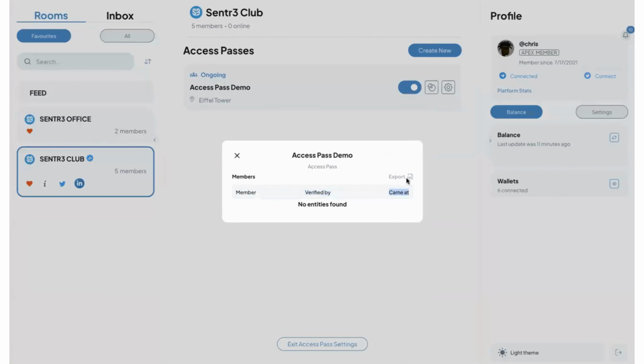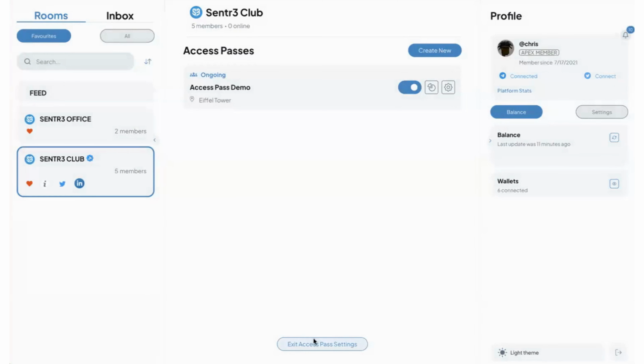And we give you a way to export your list of attendees. So if you ever want to do an airdrop of a POAP or something like this post-event, it's very easy to do so. And in that export are included the public keys to airdrop the tokens to your users. So this is a great feature that you can make use of for those types of utilities, all built within the system, so your users never have to leave.